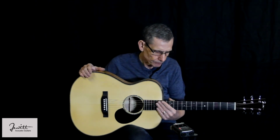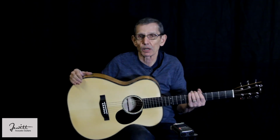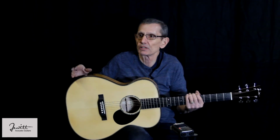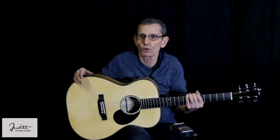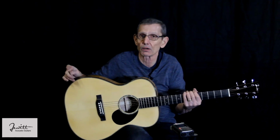The other thing that we introduced on this guitar was a new stain that I developed a couple years ago called straw. Now, for those of you that don't know, I'm also the manufacturer of trans-tint stains, which have been used in the guitar industry for well over 30 years. We sell these and we develop a lot of these stains for people like Martin, Gibson, Taylor, Santa Cruz, Collings, just to name a few, as well as hundreds and hundreds of other small guitar makers all over the country and actually all over the world.